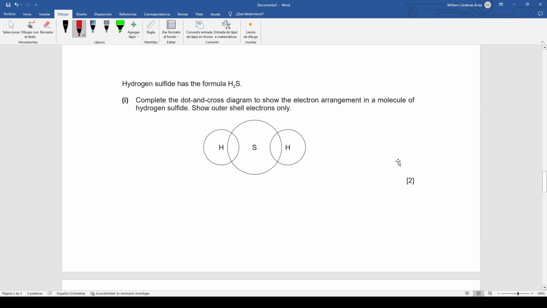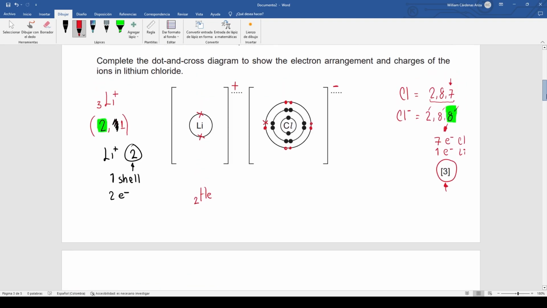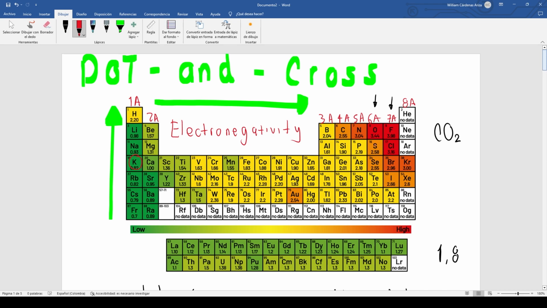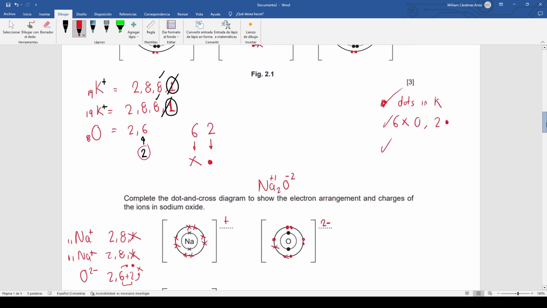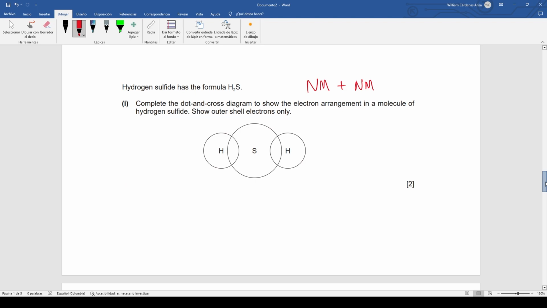Now, covalent compounds. The covalent compounds, they are trying to share electrons. And remember that a covalent compound is formed by a non-metal atom plus another non-metal. So in this case, remember, hydrogen is a non-metal and sulfur is a non-metal. Let's see in the periodic table where they are located. And we can see that sulfur is in group 6 and hydrogen is in group 1. So you may think, okay, hydrogen is in group 1, so hydrogen is a metal. But remember that hydrogen is the exception for group 1. So in this case, they are going to share their electrons.